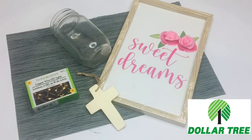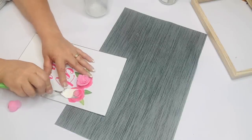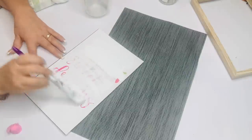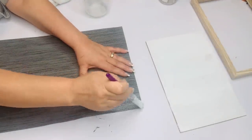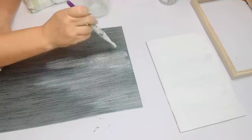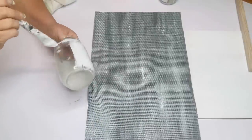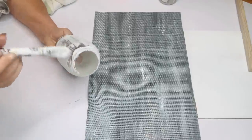For this project we're going to be using a framed sign, a placemat, a glass jar, battery operated LED lights, and a wooden cross. The first thing I'm going to do is pull out the backing from my pretty sign and remove those foam roses, then paint over it with my white chalk paint so I don't have any of the pink showing through my placemat. I'll give that a couple of coats, and then using a dry brush I'm going to go over the back side of my placemat — the lighter side — to make it look rough and uneven like planks, since it has a wood grain look to it. Then I'll paint my glass jar a super light coat, sand that down once it's dry so most of it shows through, and also paint my cross completely white.